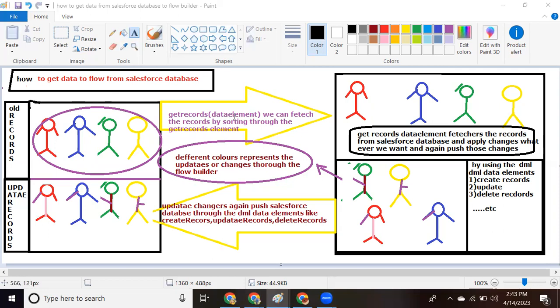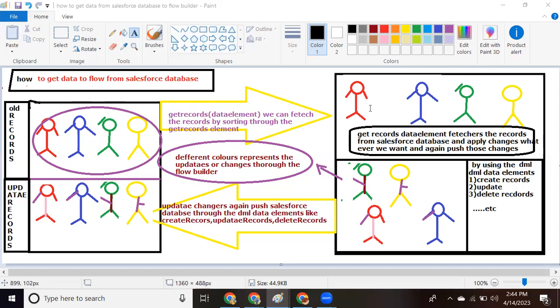This is the first step. Using the get records data element, I will pass these four different records to the flow builder. This is the flow builder, and this is the Salesforce database.